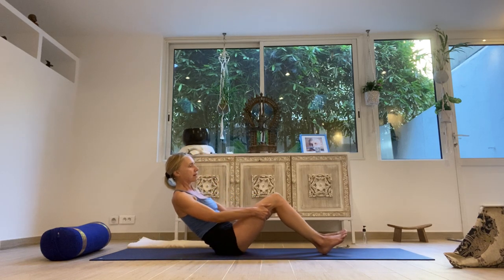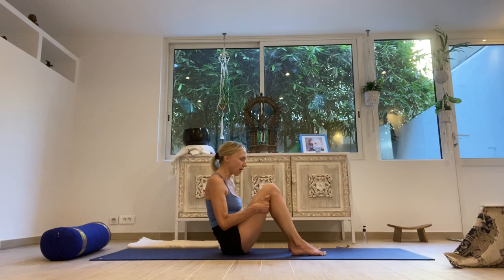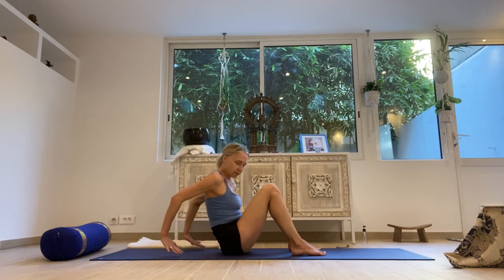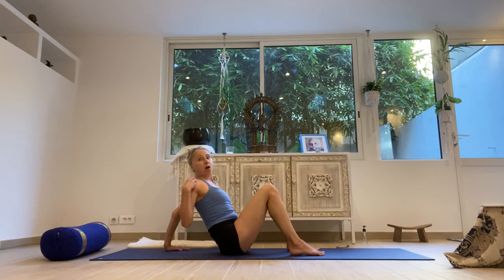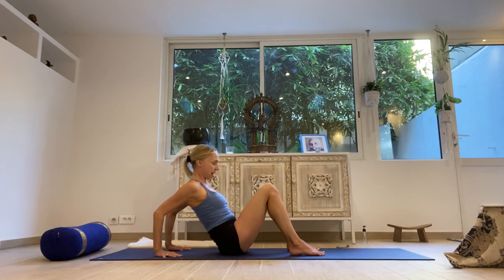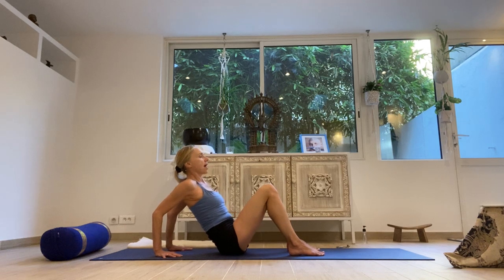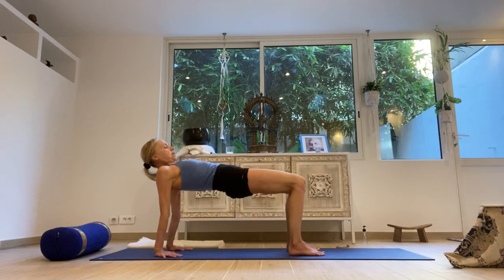As you release, you can take your hands behind the knees, pulling your knees back, separate the feet, bringing them about hip width apart, slide your fingertips behind you, and then keeping the collarbones broad, but this part of the shoulder stays connected. So you're not squeezing too much your upper back, okay? The upper back is staying neutral. Press into the hands, lift the hips up, and see if you can bring the hips as high as the knees.